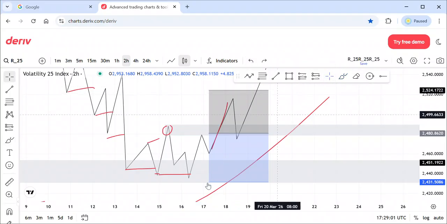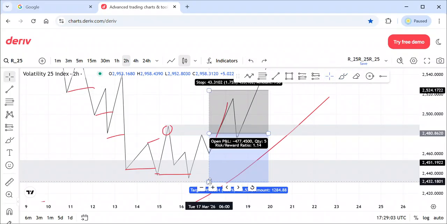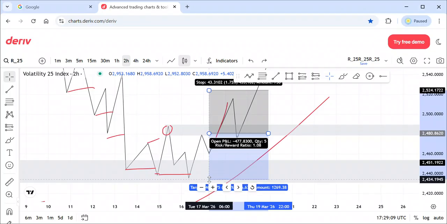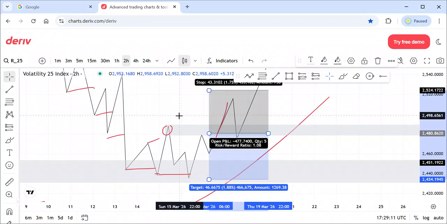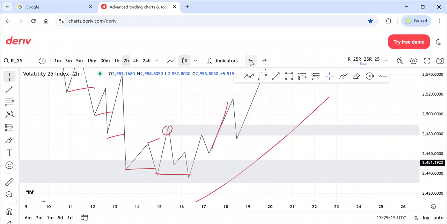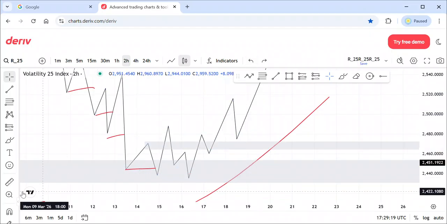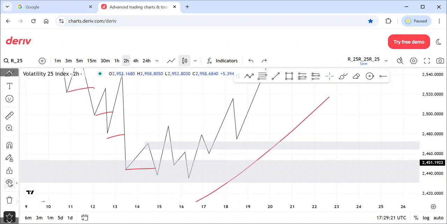It is very, very simple, and this video is not even supposed to be more than 5-7 minutes. So you just put your stop loss here, then you target wherever you want to target for your take profit. So that's how to attack breaker block on the live chart here.